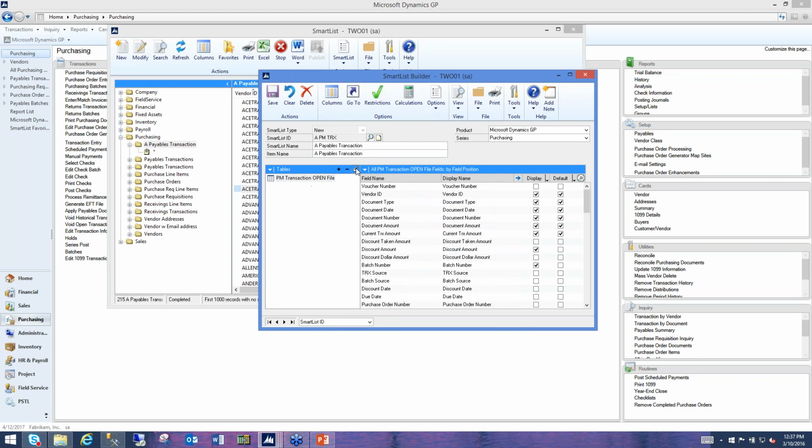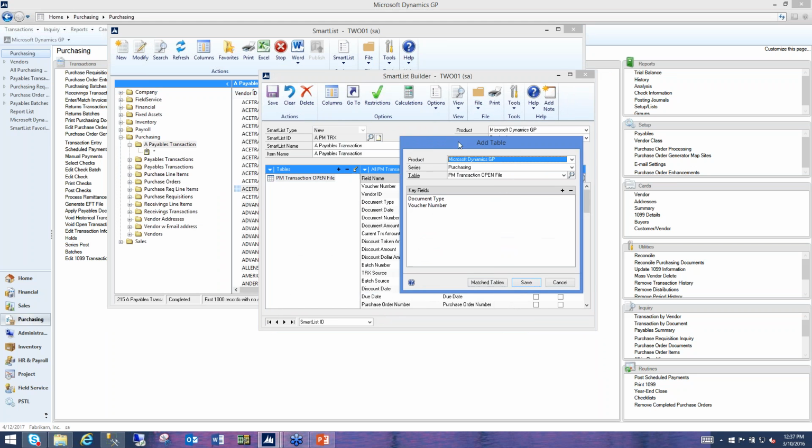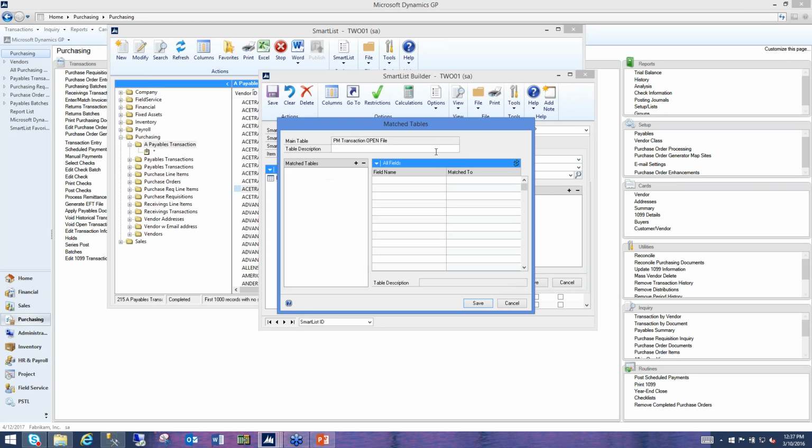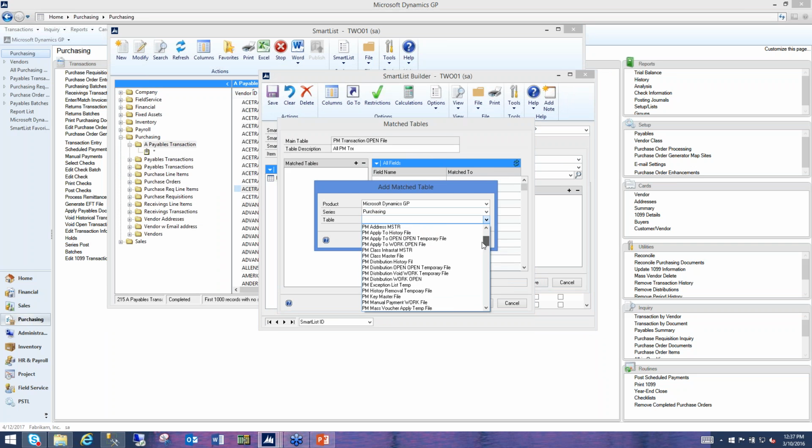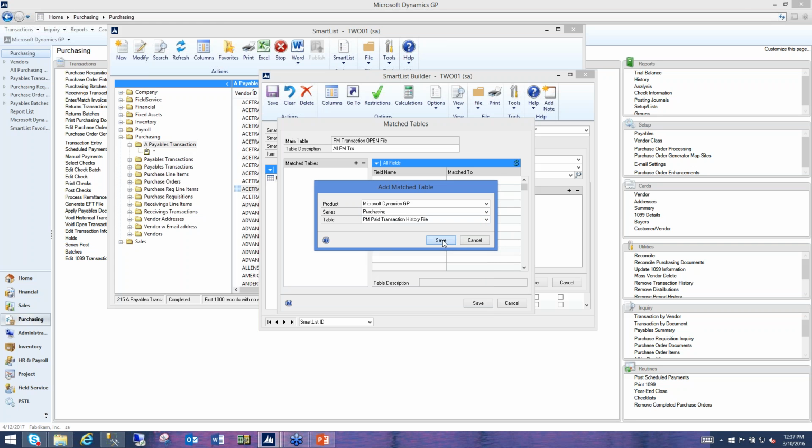So I'm going to go to the properties of this table, clicking that little pencil type thing, because we use a lot of pencils when we're in GP. And we're going to go ahead and click on Match Tables. This Match Table is a great feature that allows us to pull in tables that are the same and basically do a SQL union all for them. So I'm going to call this All PM Transactions, and I'm going to pull in that table's paid transaction file here, so we know it's a PM paid transactions history file. So I'm going to save that.